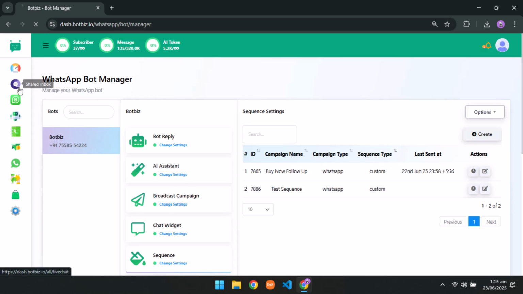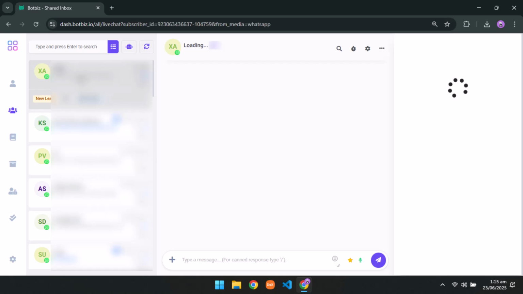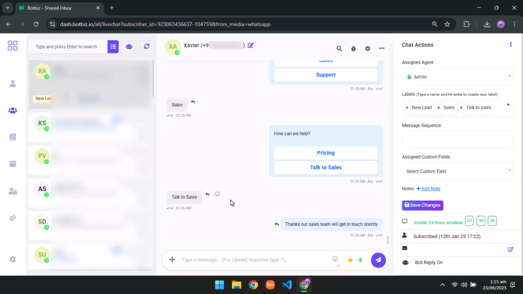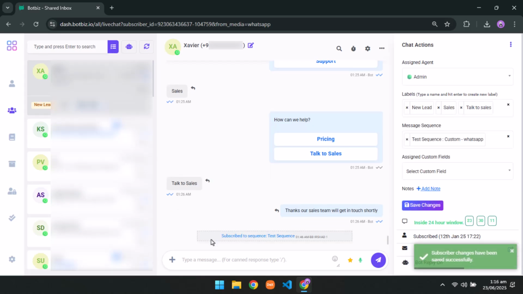Now let's go to the shared inbox and choose a subscriber. To assign a sequence to any subscriber, choose the sequence you want to assign. As you can see, the sequence has been subscribed to the subscriber.